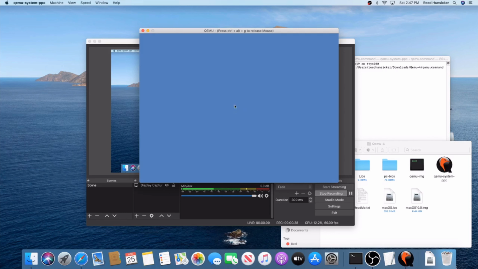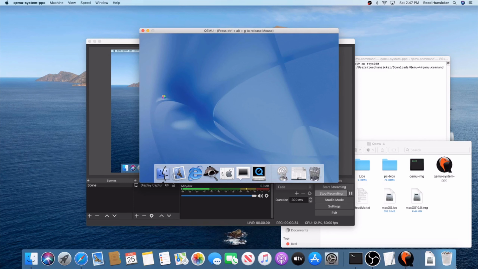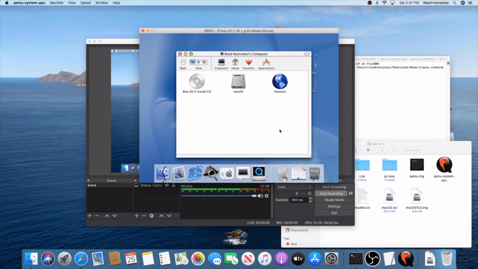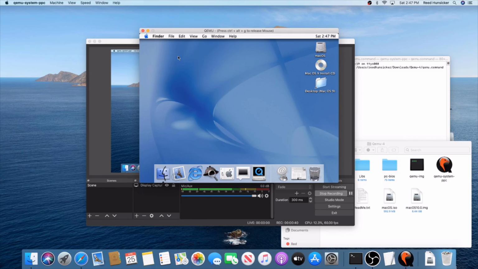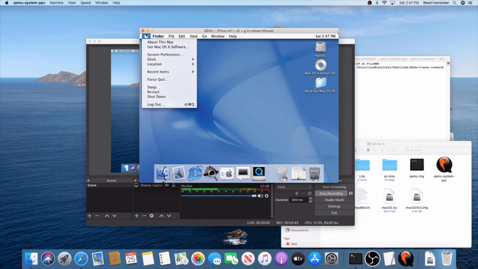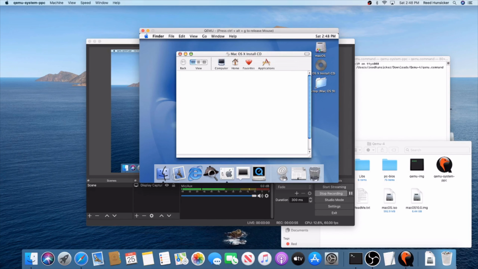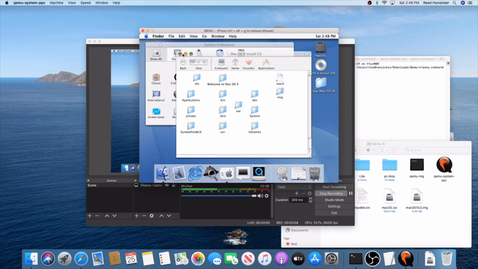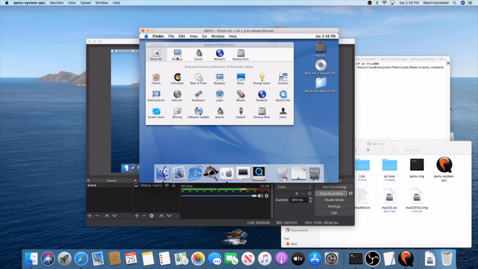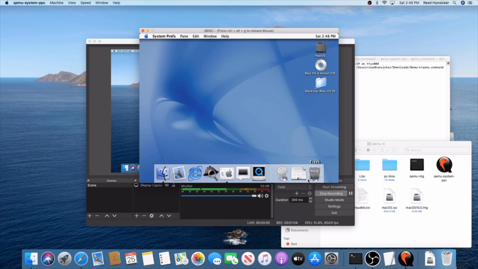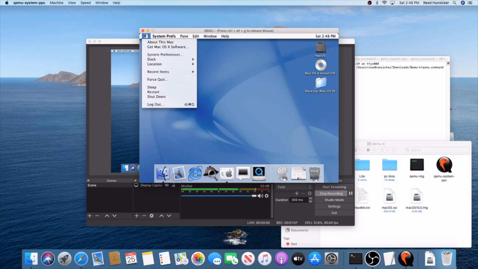So this is just loading up. You'll notice this is a really old version of macOS, so a lot of things are different. I know for sure that reboot most likely won't work, and that software update most likely won't work. See, you've got this here, system preferences looks way different in my opinion, and QuickTime. This here is your install CD. This is your hard drive. See, you've got everything here. Most of it works. You shouldn't really have too many issues with the usage. But yeah, I'm going to go ahead and shut this down. You can simply click shut down.